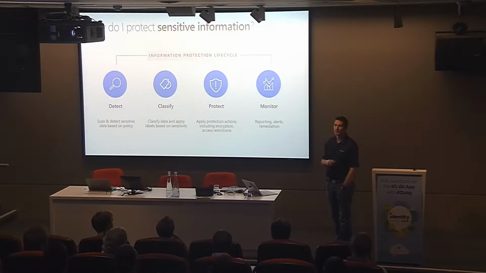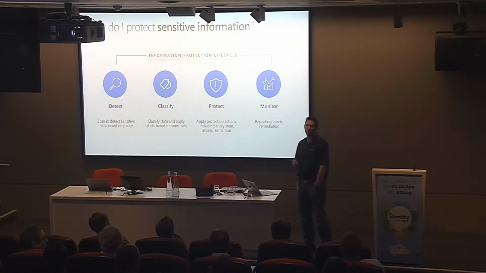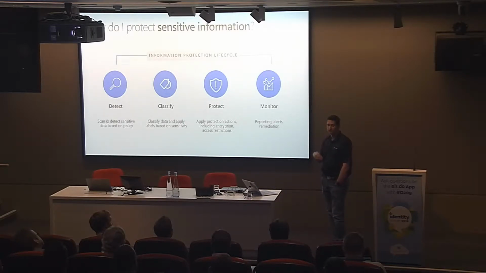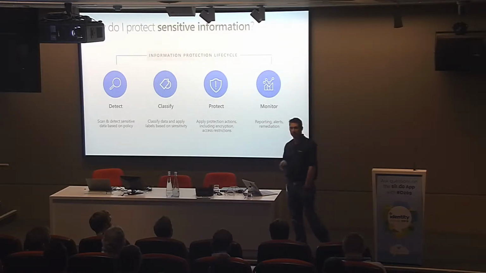And so across all these areas, as you progress through an information protection project, you'll touch on all these areas. And it's not just a go to Azure, 20 minutes, configure it, job done, you go to the pub. Unfortunately, it's something you want to iterate. The most successful deployments we've found are those where it's broken down into small chunks and you basically complete a phase and then build on that previous phase as you move forward. And what's important from a customer perspective is that as Microsoft release new features and updates over the course of this year, you probably want to incorporate those into your phases as you iterate.